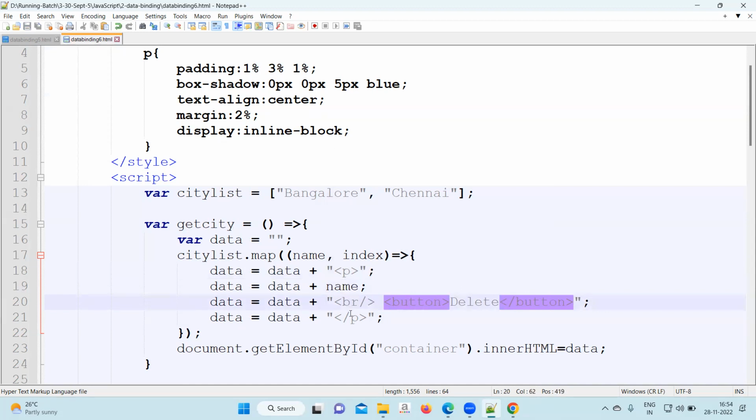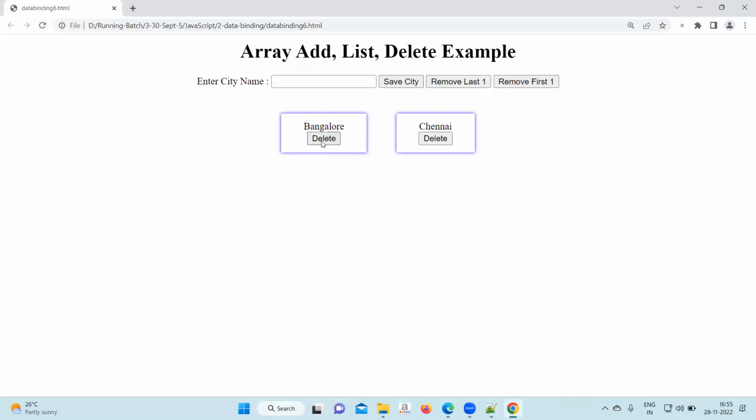Now you see, if you run the page, for every item, a delete button will come. Because this line we wrote within the p tag only. If now the button is coming, delete, delete.